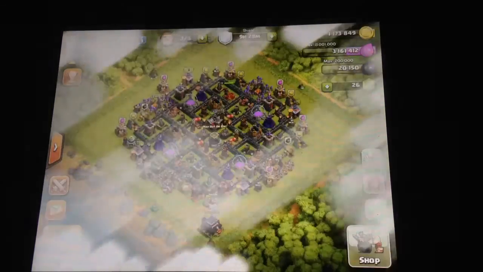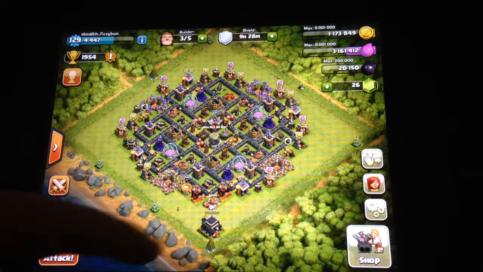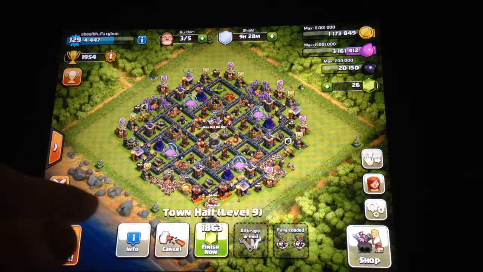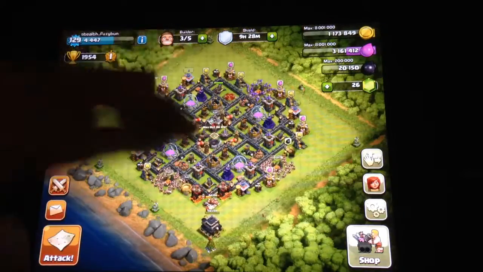But otherwise, do you guys think I should fill all my storages and have 8 mil of each and wait till I get to town hall 10 so I can buy my first Inferno right away and then upgrade my lab and my spell factory? I don't know. Well, I can't even look at it anymore. But yeah, 14 days. God.